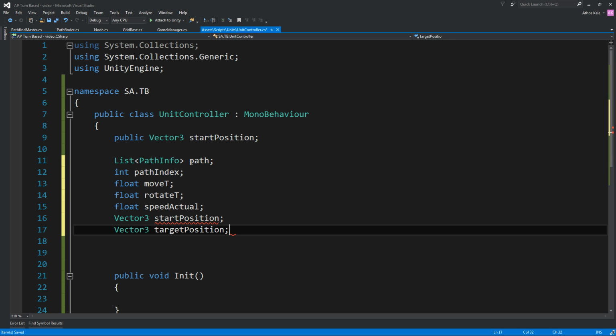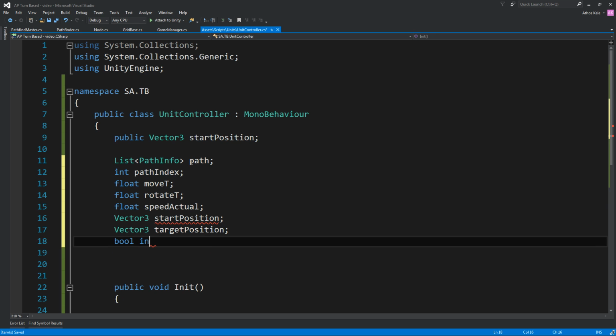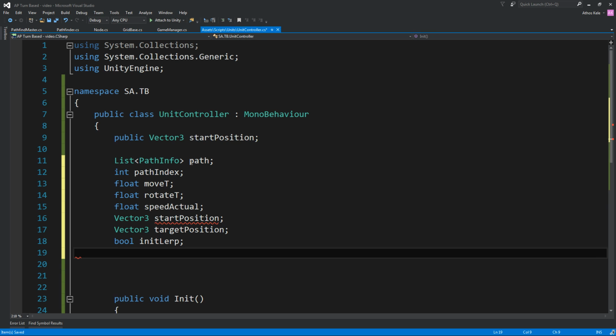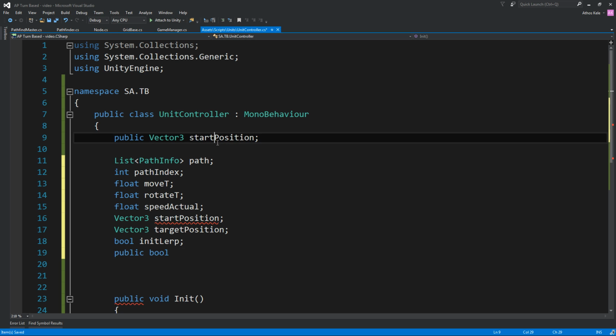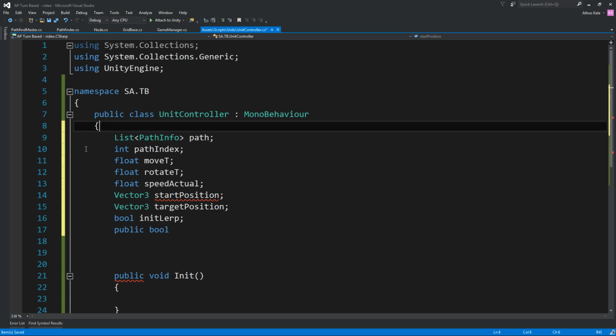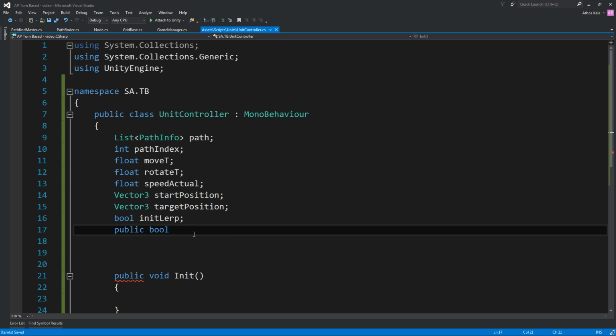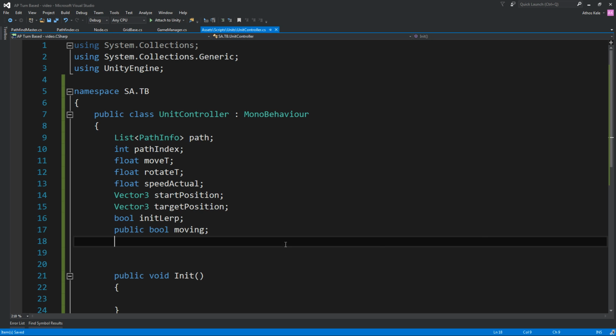Okay, if we have initialized our lerp, and if we are actually moving, maybe we should just delete this one and just handle the unit controller from the moving. We need moving over here. And at least for now, this should do just fine.